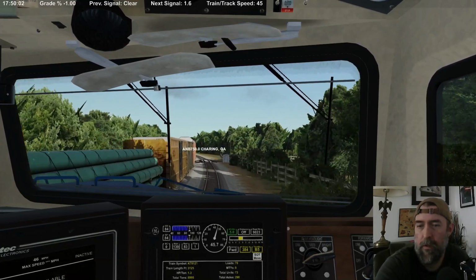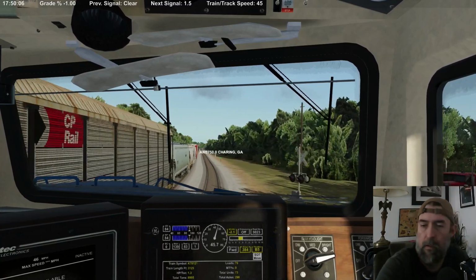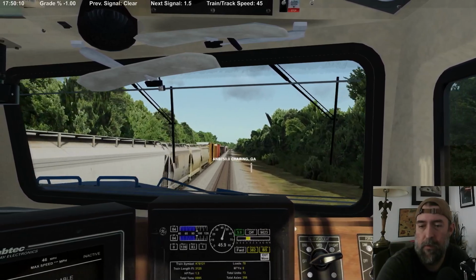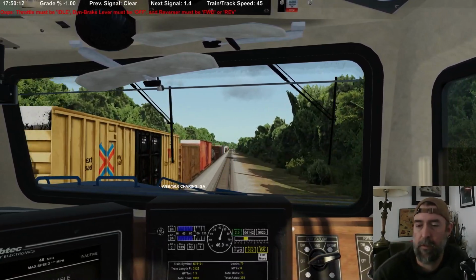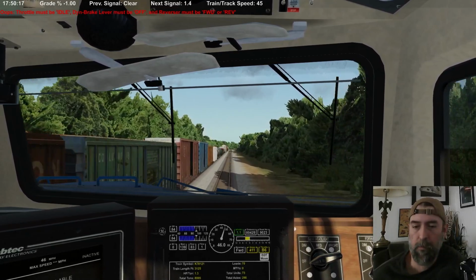All right, coming through Charing. Charing used to be another station stop back in the day, steam engine days. All right, there's our resume speed. We'll go ahead and count that off. Oops, I didn't mean to hit that. And I think what we're going to do is grab a little more air.